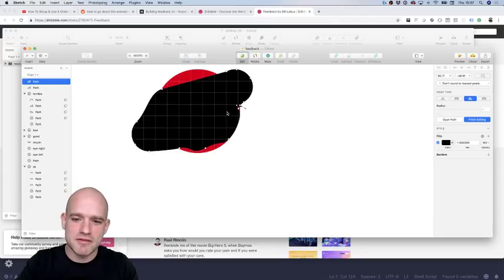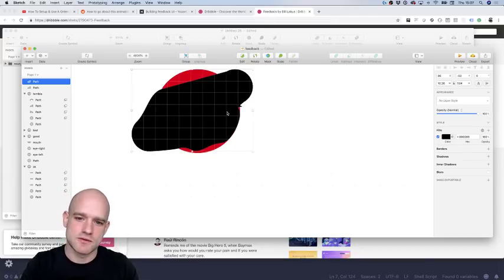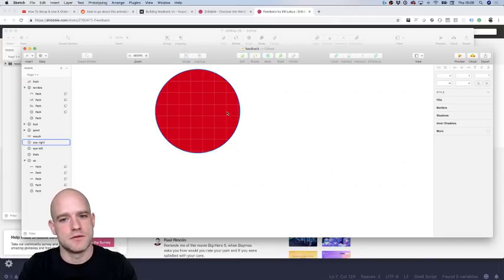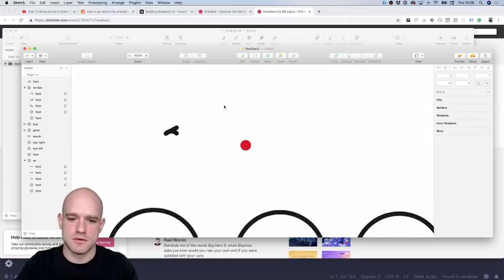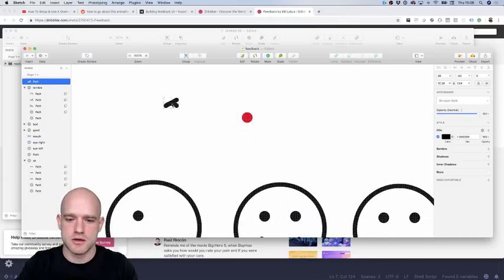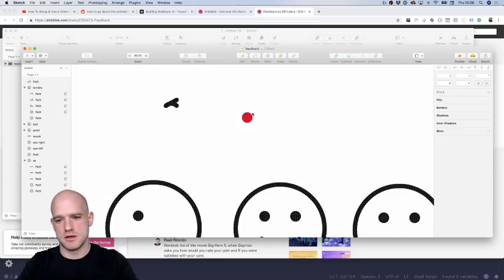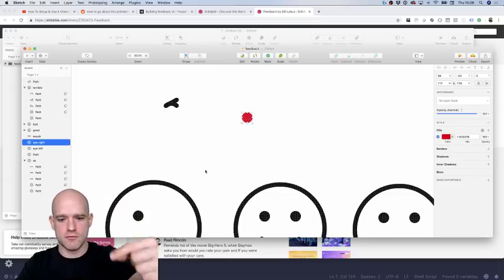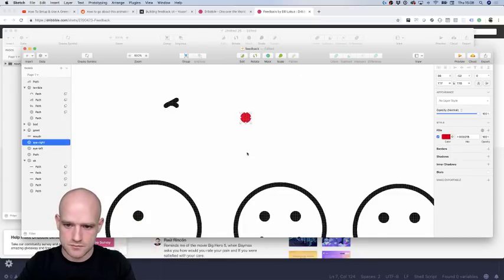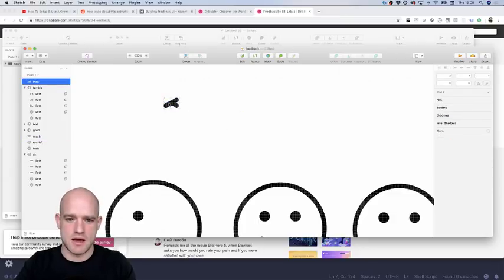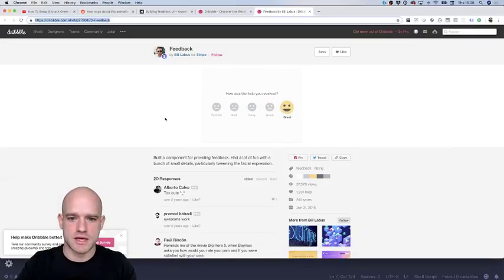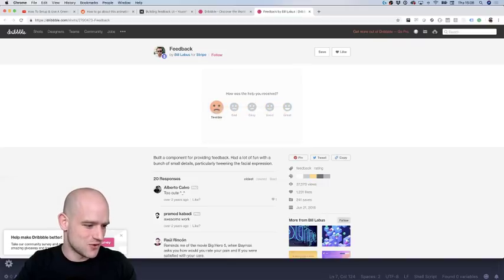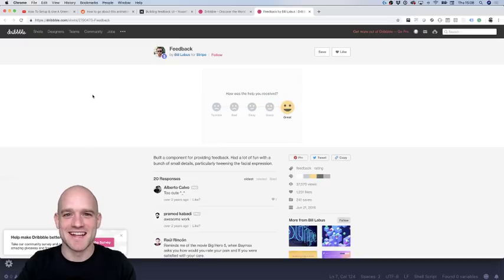So yeah, something like that. But I think what we're gonna do just for this example is use a much simpler shape that we know easily how to transform from one state to the other, and that should give a pretty good idea of how to achieve this animation. So what do you guys think? Can it be done in React Native? Let's have a look.